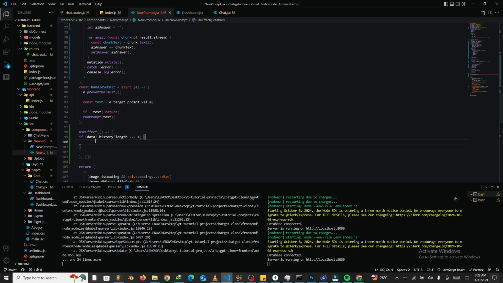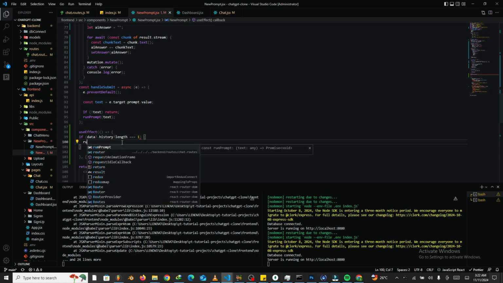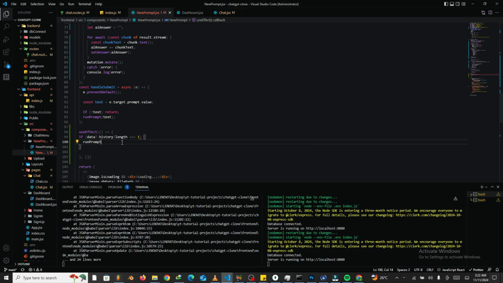If we check the data history and the length of it and we realize it's 1, what do we want to do? We want to run the prompt.